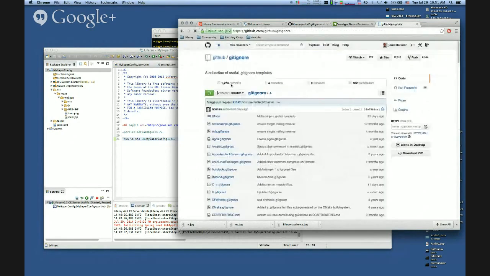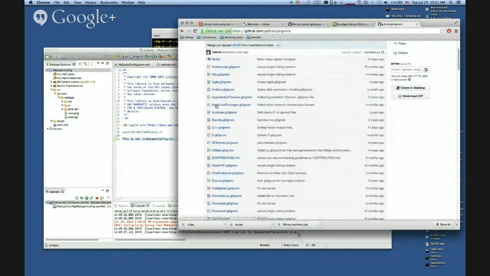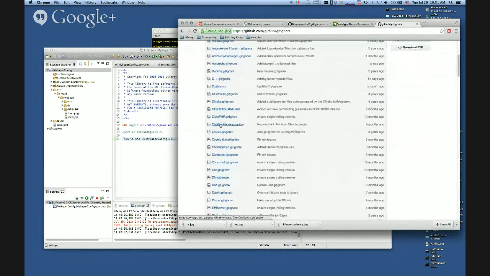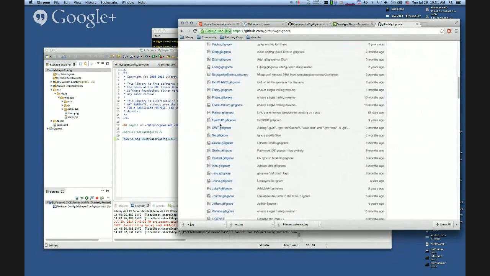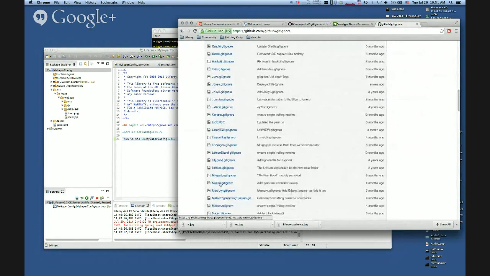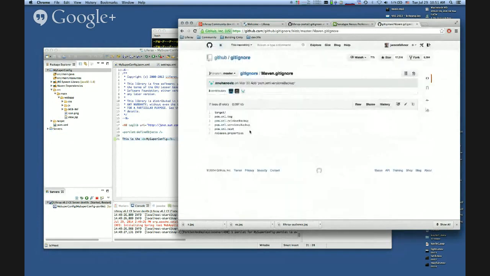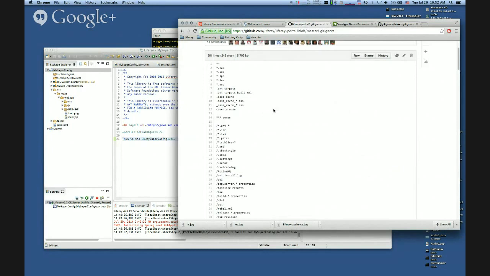GitHub itself has different gitignore files for different technologies. Yeah, and there's a good one for Maven, which is, I think, basically here. Yep, so it's in this big list. So there you go: ignore POM XML files, anything under target, the release properties. It's a pretty simple one, but it should work. So again, you can use that one, or you can use the one from Liferay, or combine them and make a giant awesome one.